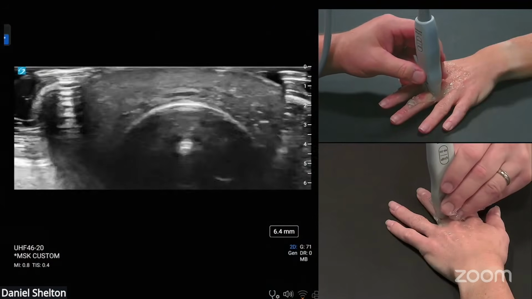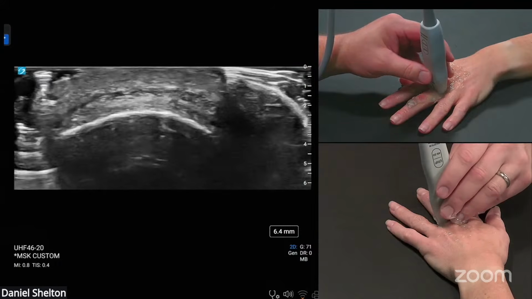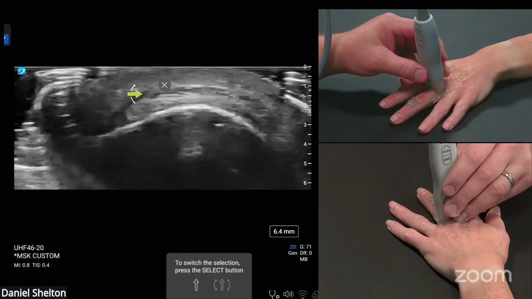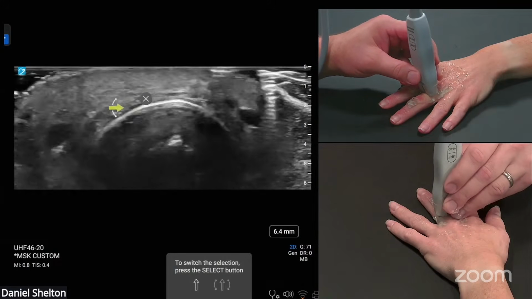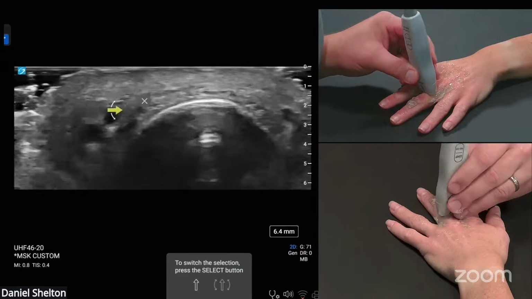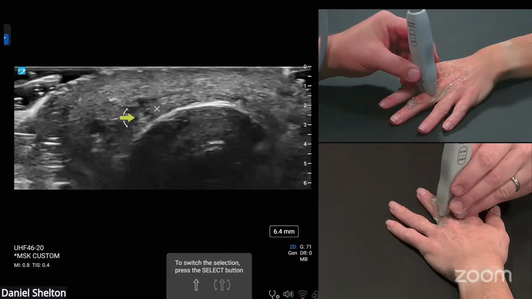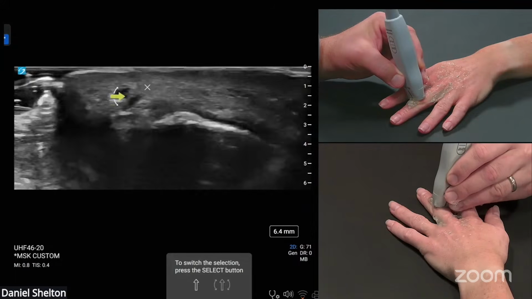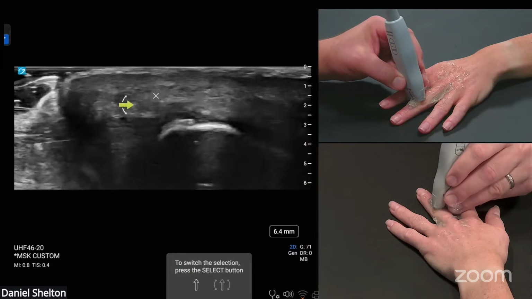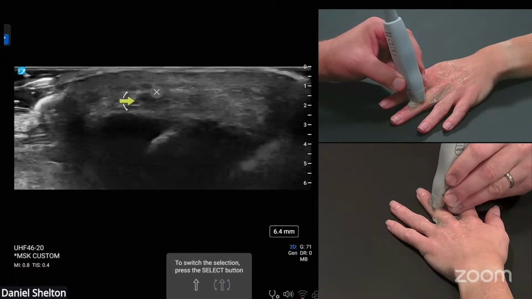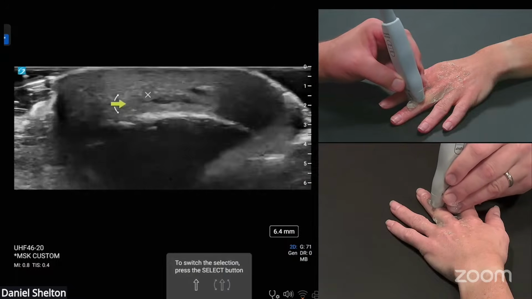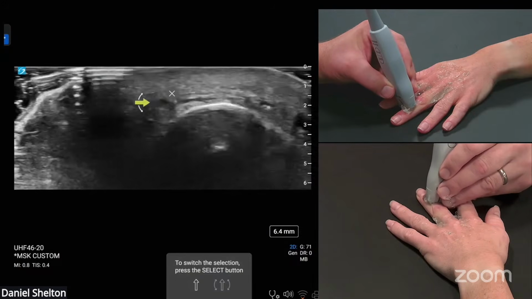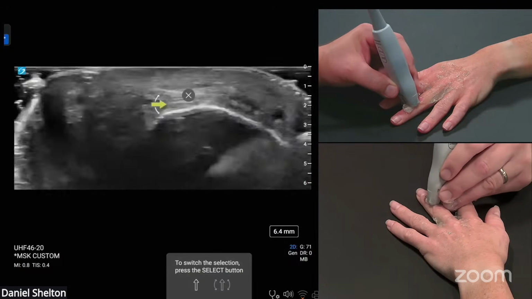So here the tendon is more centralized. I can see the tendon here, and then watch on each side, you'll see these round ovals start to form that are more anisotropic if you tilt the probe back and forth, but that's what this oval is here. So we'll just keep following this oval, it will go around the PIP, joins up with lumbricals and a bit of the interossei tendons, and eventually come all the way down to the DIP.